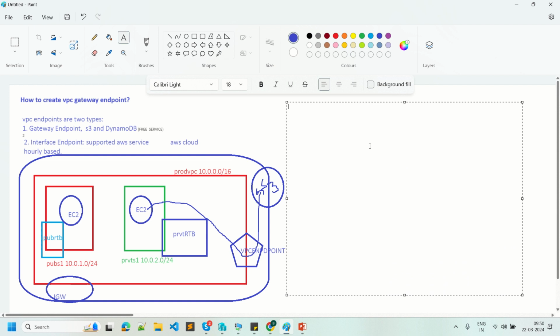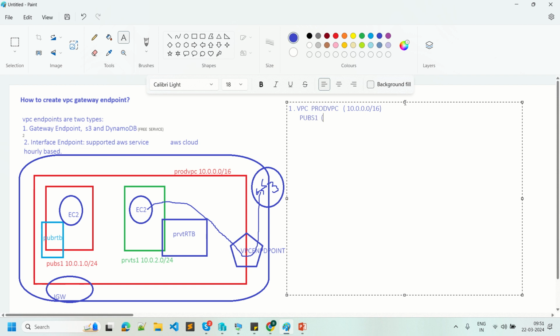So here I am going to create one VPC, called production VPC, with the CIDR 10.0.0.0/16. And in this VPC, I'm going to create one public subnet.